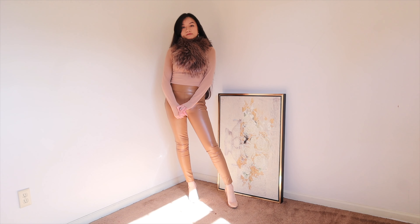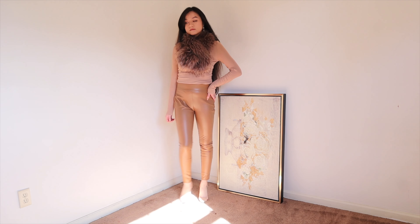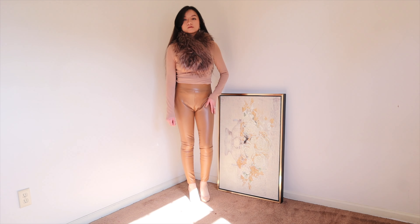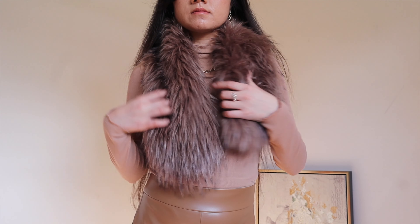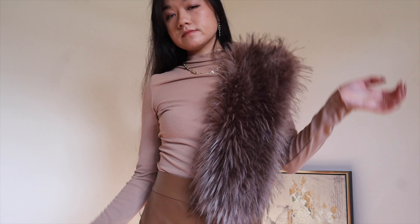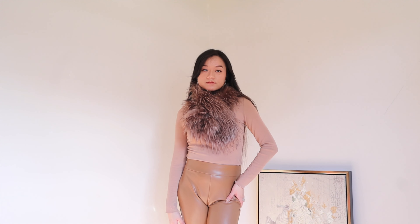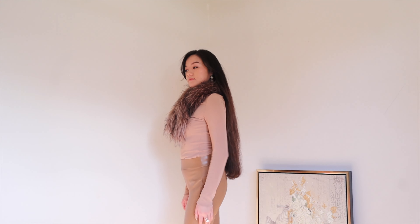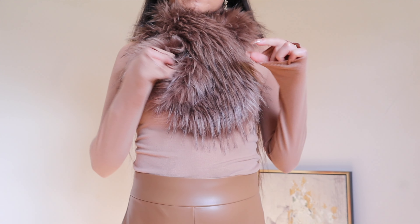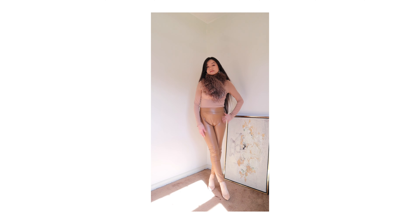Next up — how to style beige leather leggings. I love the color of these leggings; it's not too nude or too brown, right in the middle — kind of like caramel. These are also from Loft in size extra small. The outfit is pretty much monochromatic, but I broke away from that by styling it with a tote top and a faux fur scarf in similar shades. So it's matchy but not super matchy. I'm still wearing the same gold earrings from the previous outfit because they make the look pop a little more.